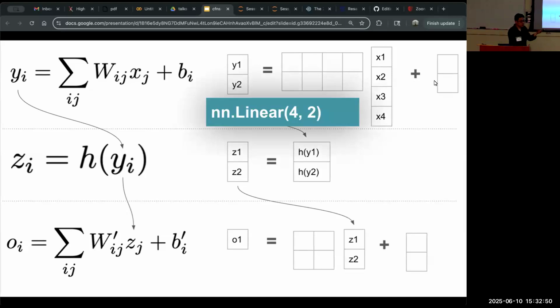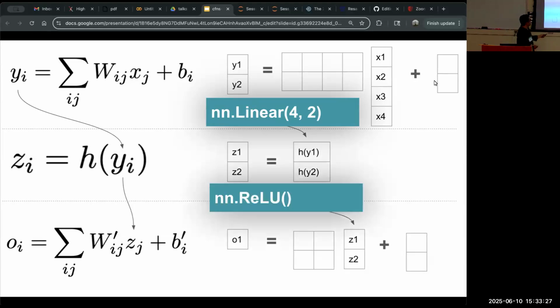So in Torch, this linear layer is going to be written like this. Linear 4 by 2. Why 4? Because we have 4 input features and we want to go from 4 to 2. What this does internally is define a matrix that is 2 by 4 plus the bias. Sometimes, for whatever reason, you might want to eliminate the bias, and you can put here an argument that says bias equals false. That would eliminate these two if you wish, if you know what's going on. Okay? So this is how you write this linear layer.